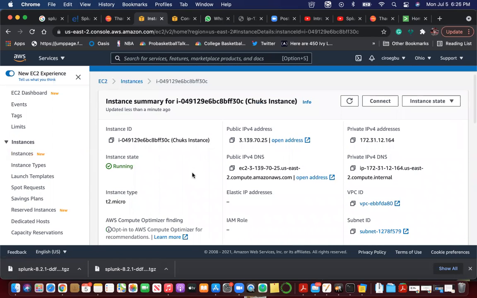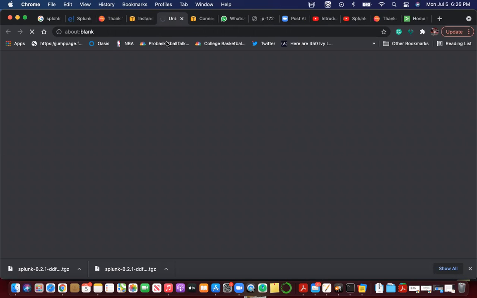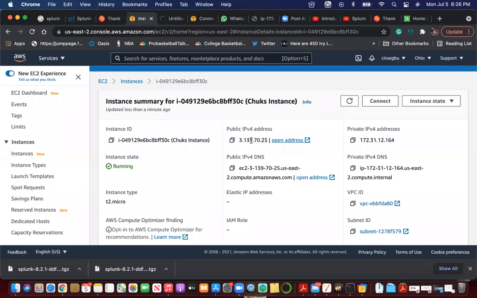Okay, and look at the IP address. I think it's the public IP address there. No, go back. You want to copy it because you have to put a port. Just next to the IP address there, you can copy it from there. Okay. Now where am I going? Open a new tab. Okay.